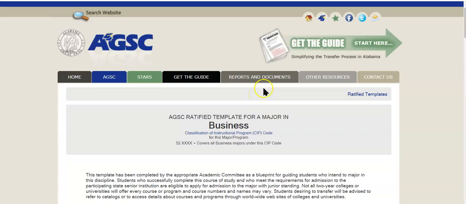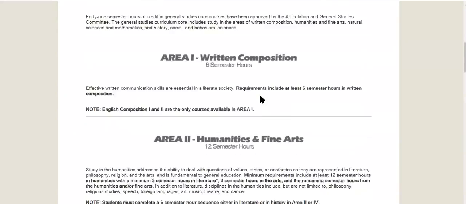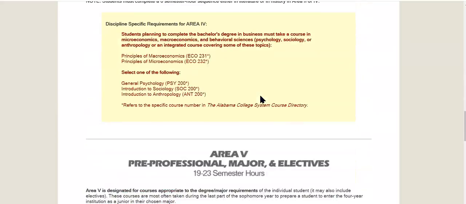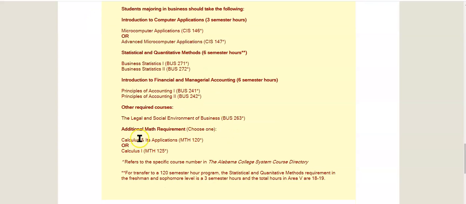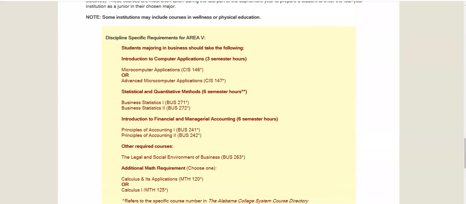Okay, that just links us back over to the STARS guide for business, which has microcomputer applications, business statistics 1 and 2, accounting 1 and 2, legal and social environment business, calculus and its applications or calculus 2.